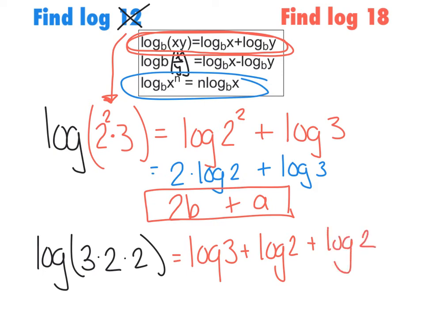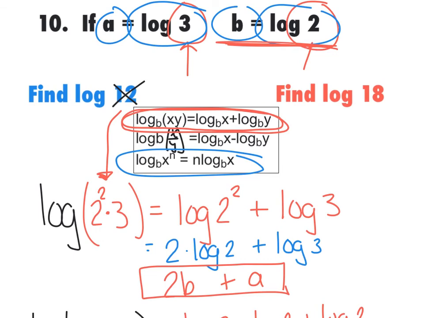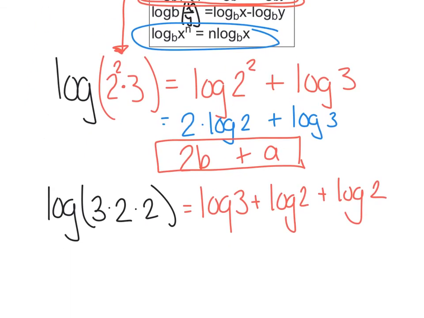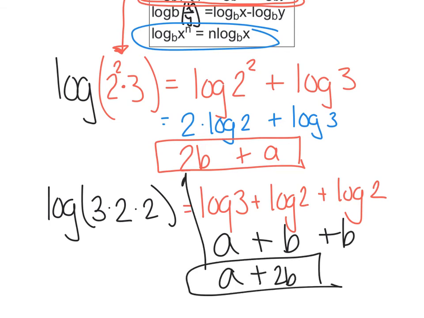Okay? So again, there's not always one correct way. I can go about it another way. And now, I'm just going to replace them again. When I see log of 3, I can put an a. So this is really a plus b, which you'll notice is a plus 2b. Same exact answer because we solved the same problem, just 2 different ways to do it.